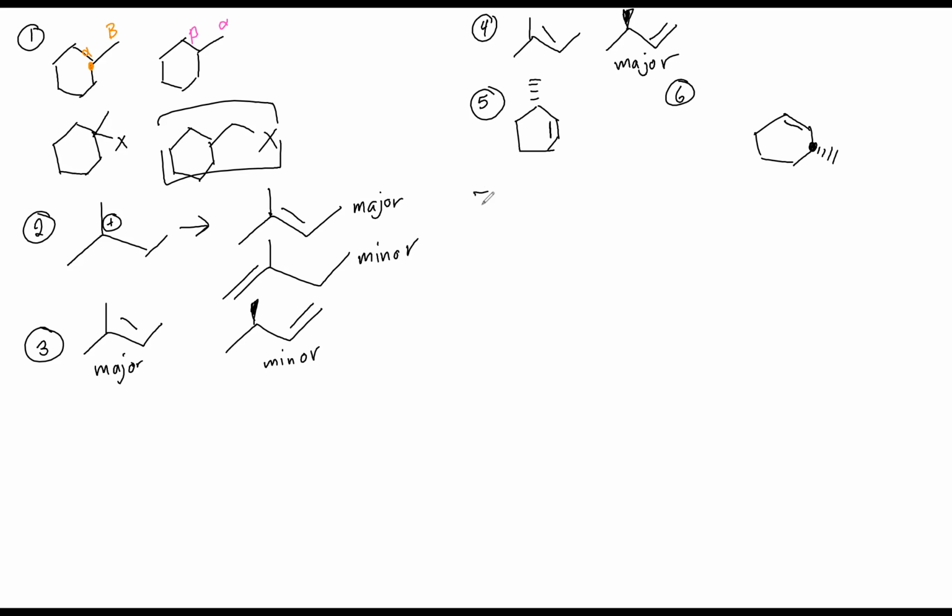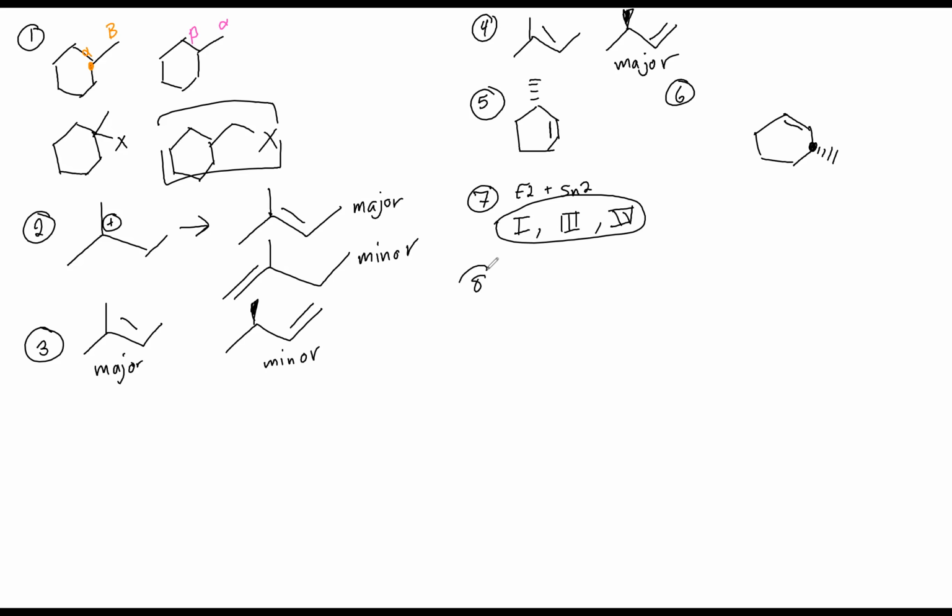All right, so 7, this is one of the ones where you had to pick all of the possible products. So the first one, that would have been E2 plus Sn2. So we'll pick all of those products. I know I said to focus on E2 or elimination as a whole, but it's important to recognize that we would get 1, 3, and I wrote 3 twice. That should be 4. Apologize. But 7 would have these 3 products, okay?